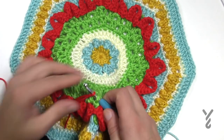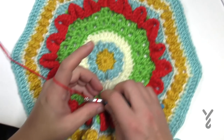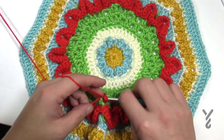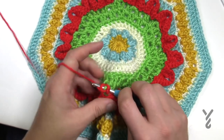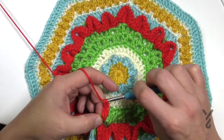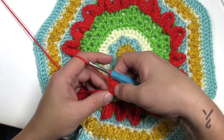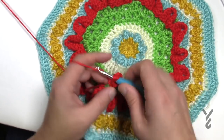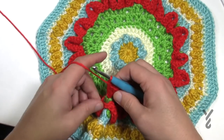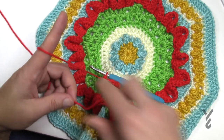Again, like before, just put on a slip knot and then chain 3. So 1, 2, 3, and down that same post, so towards the outside of the motif, towards you. See how I'm coming up over those loose ends? I can get rid of that one without having to weave it in. So that was considered chain 3 plus the 2, so it's 3 so far, 4 and 5. And now I can just safely trim that loose end out now.